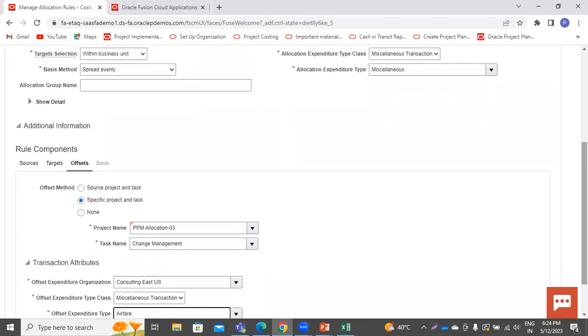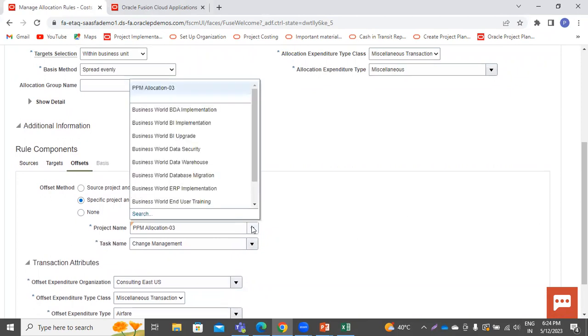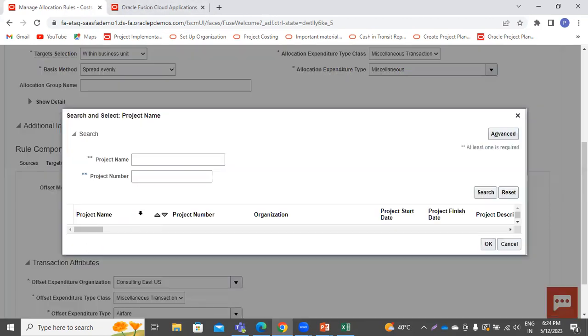Now the offset will be taken from the, we will take here allocation to project number, as we have given the first project number in the source. So let's take allocation 02 here.